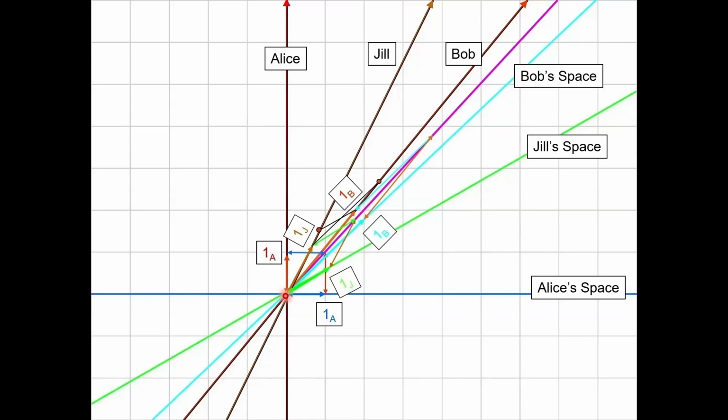And the exact number depends on these 2 angles of Jill and Bob in reality. And this is for what we defined over here, that information tracks are at the 45-degree angle to our outside perspective, and that the speed of information is 1. Information covers 1 unit of distance over 1 unit of time, for all of these, and also for Jill.